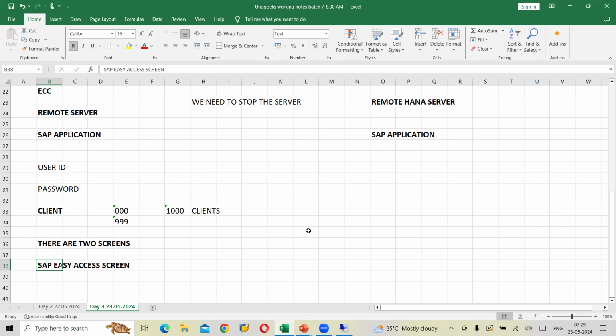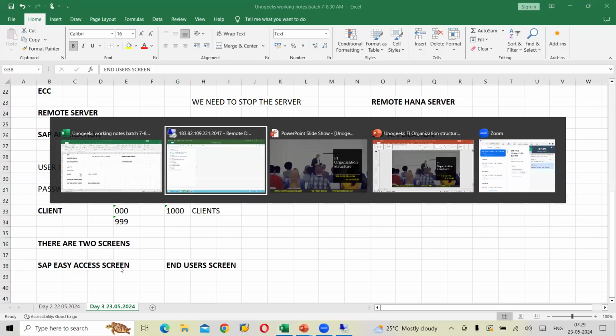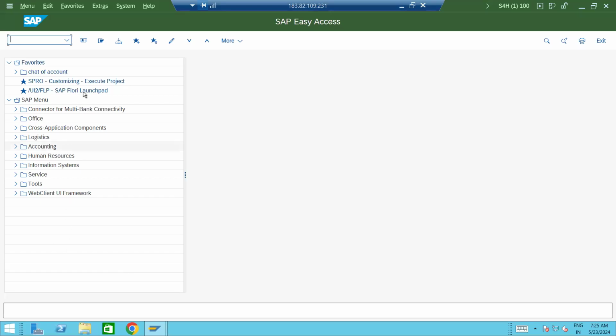So first it will show the SAP Easy Access screen. That is nothing but the end user's screen. As soon as we log on, the first screen it displays is the end user's screen. You can see this SAP Easy Access.